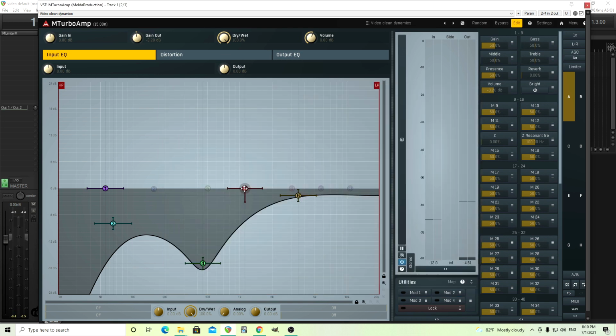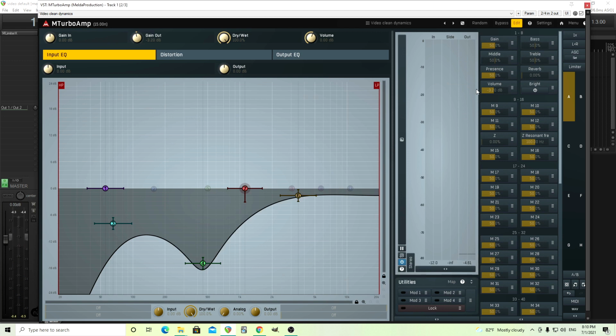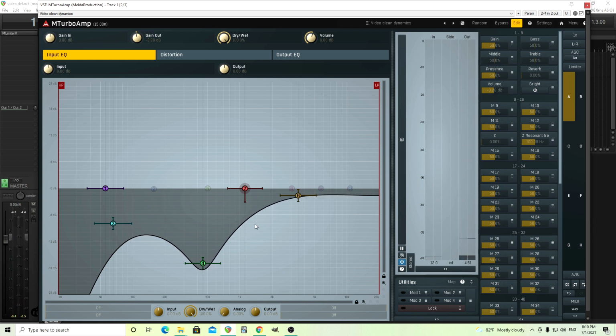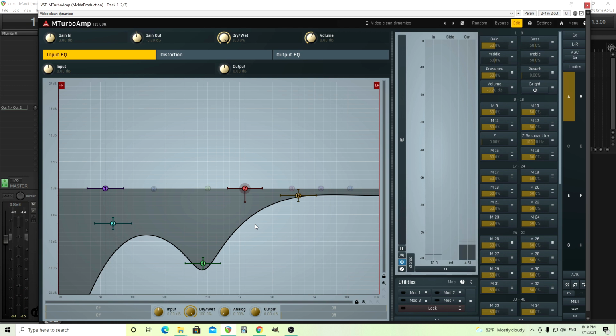I'll show you one more thing. If you think I'm not getting enough gain reduction, you can use the level gain here, and this will show the dynamic processor more gain without actually turning up the gain on the amp, like this. So you saw there it's doing 8 decibels of gain reduction. That's quite a lot. But let me show you here, since I'm using the filtered, if I play around this area, you see it's actually moving this down. But if I play a lower note, barely anything's happening.